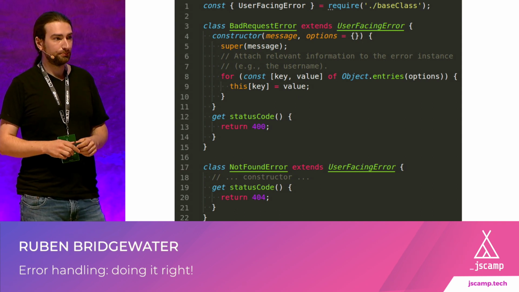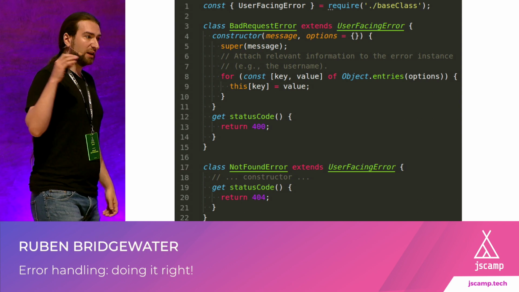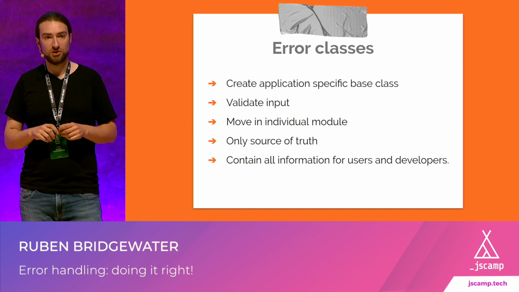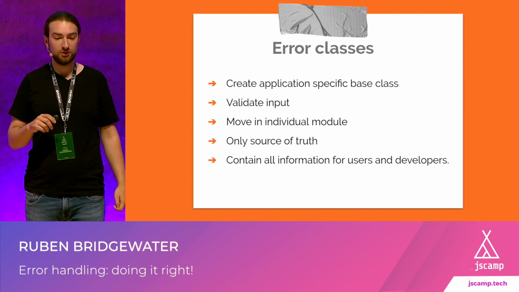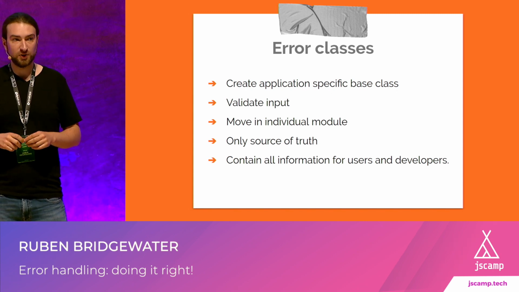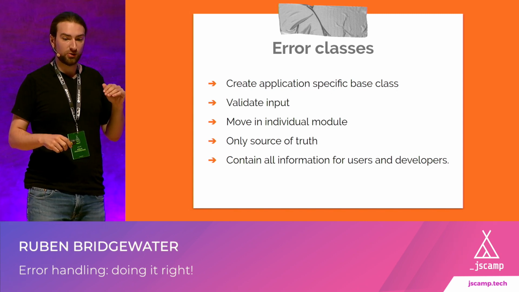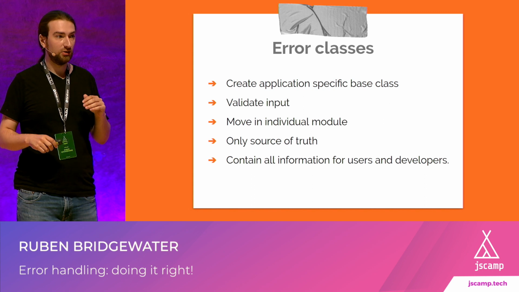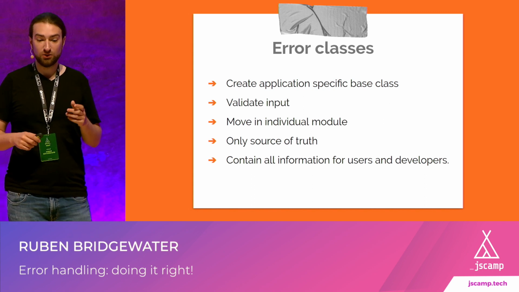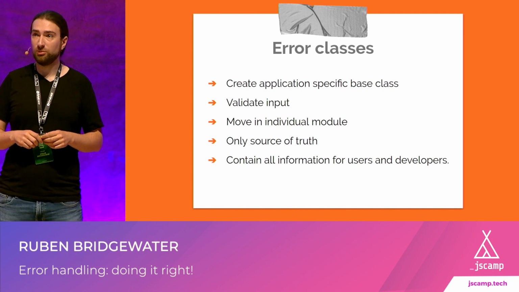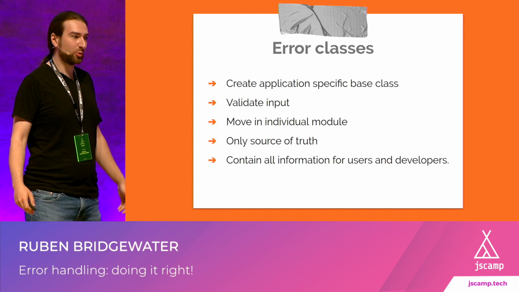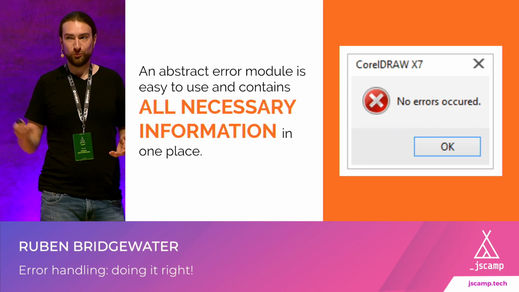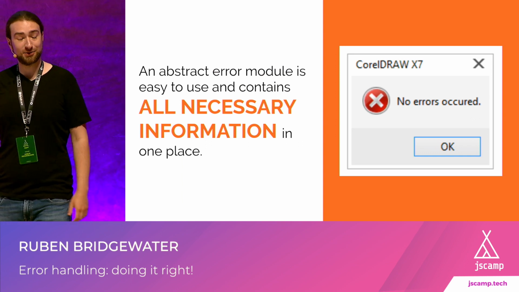So let's wrap this up. Error classes. Make your own module for it. That's what I recommend. If you make your own module, a private one, then you can just import that in your application and use it everywhere very easily. You explicitly throw only errors that you know about. And that way, you know it's the only source of truth, and it contains all the necessary information to debug your application. Otherwise, we might end up with errors that are not as useful. And I would not know what this actually stands for.